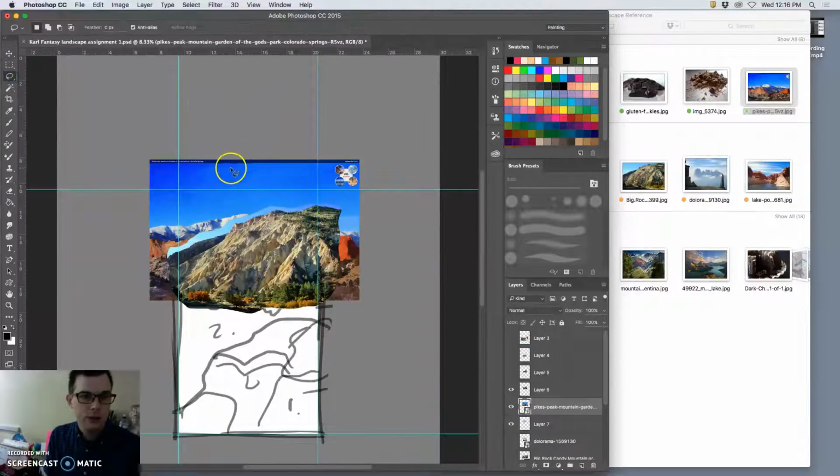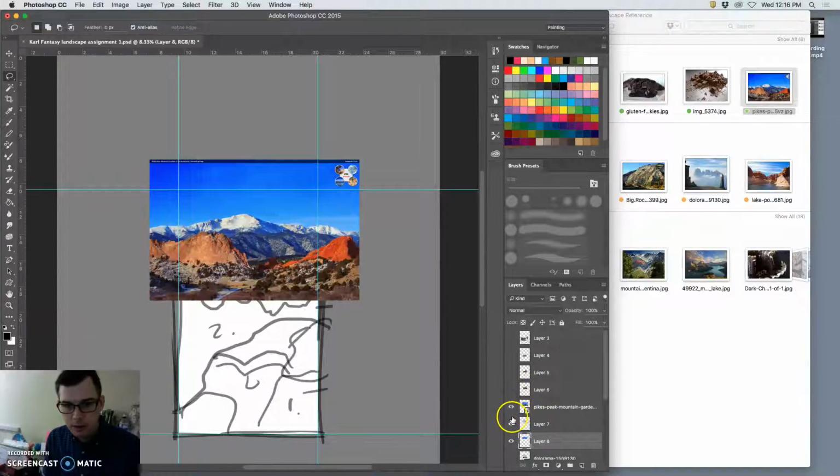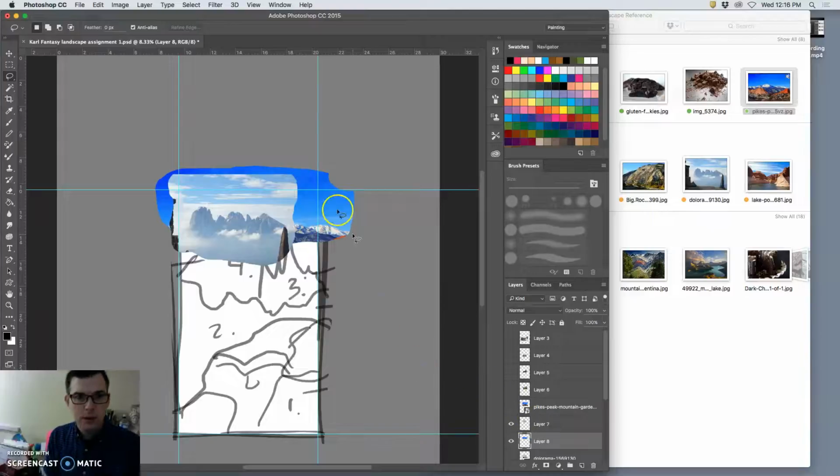And again, I'll just roughly cut out a big shape of sky. Make sure I get this little watermark out of there. So a lot of this is going to be about refining our selections. And I want to move that behind everything. So that now I have this blue sky.